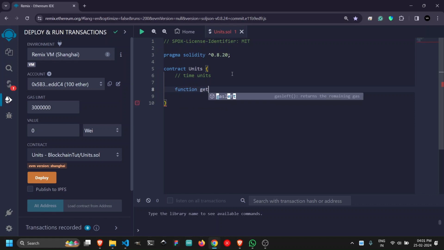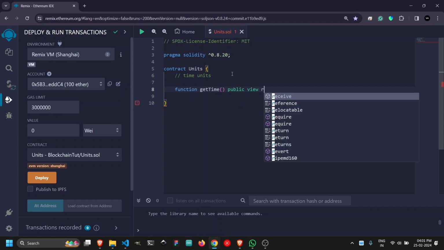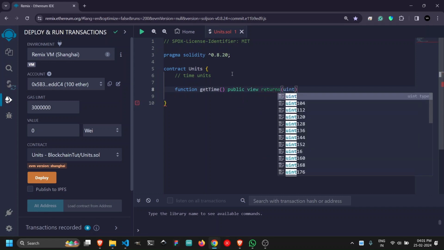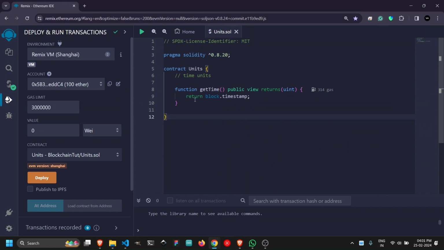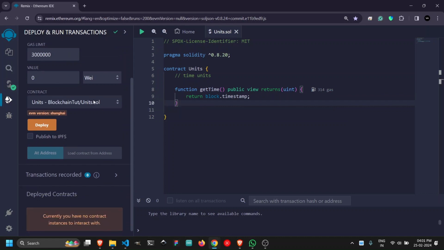For this, I'm going to write a function which is public and view, which returns an unsigned int, and just return block.timestamp. So we have a function here which returns the current block.timestamp, and this variable contains the current time while the function is executed. Let's quickly test this.